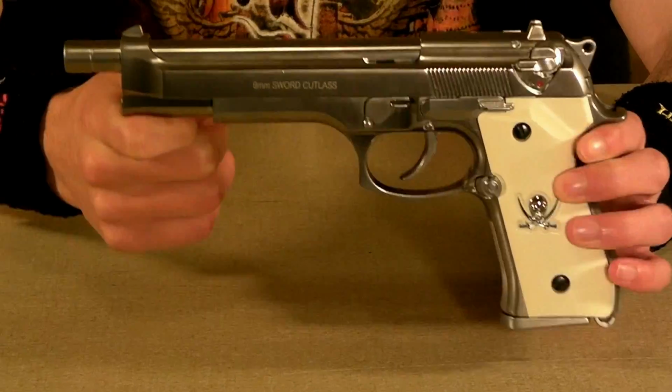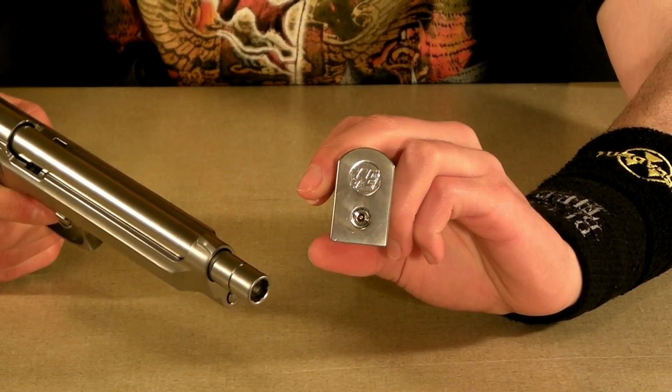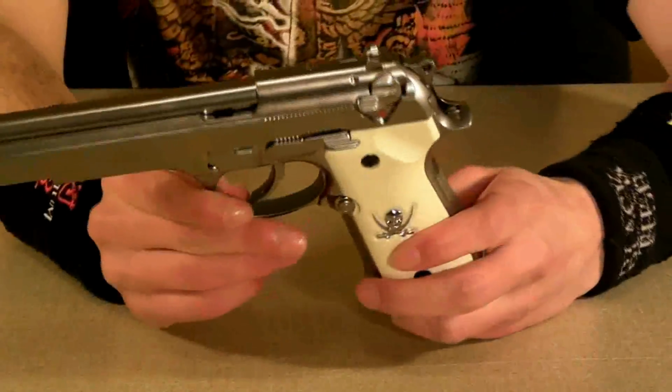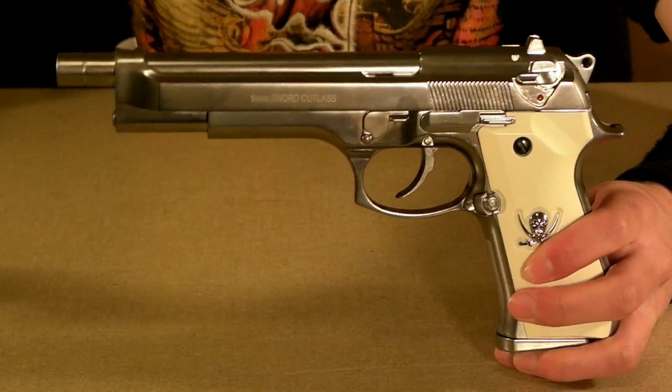And if you look on the bottom of the magazine, it does say WE. So again, the OEM of this is WE, and everything about this is made by WE. WE is not too bad of a company. It's not anything amazing, don't get me wrong. It's not bad.